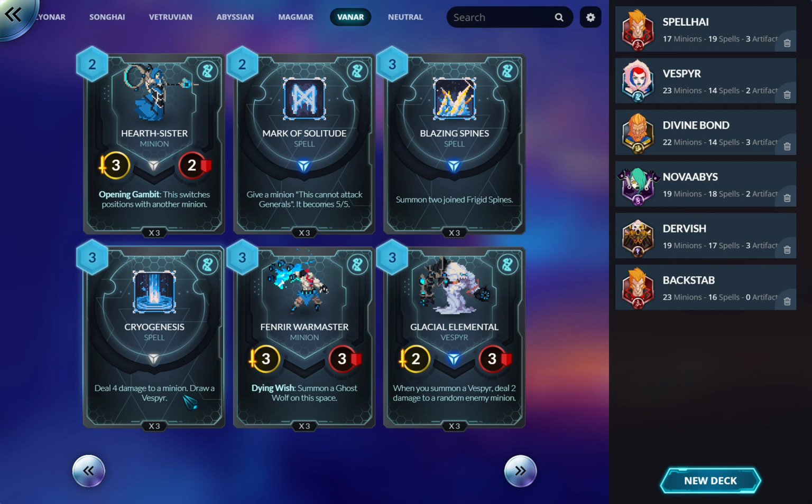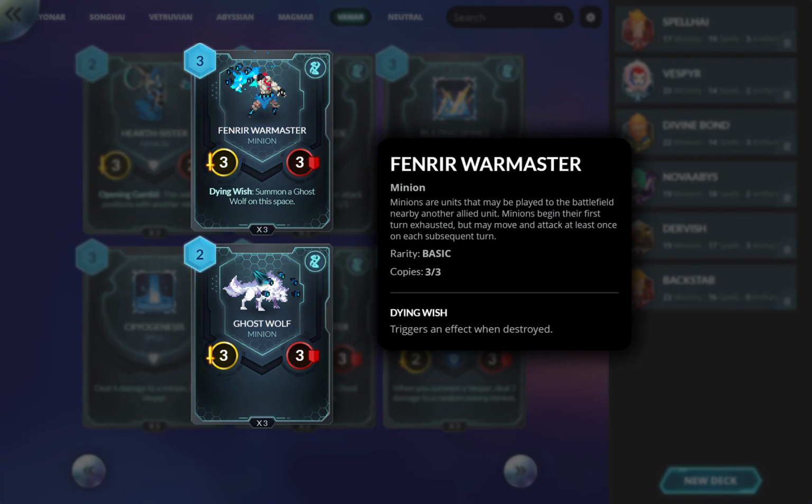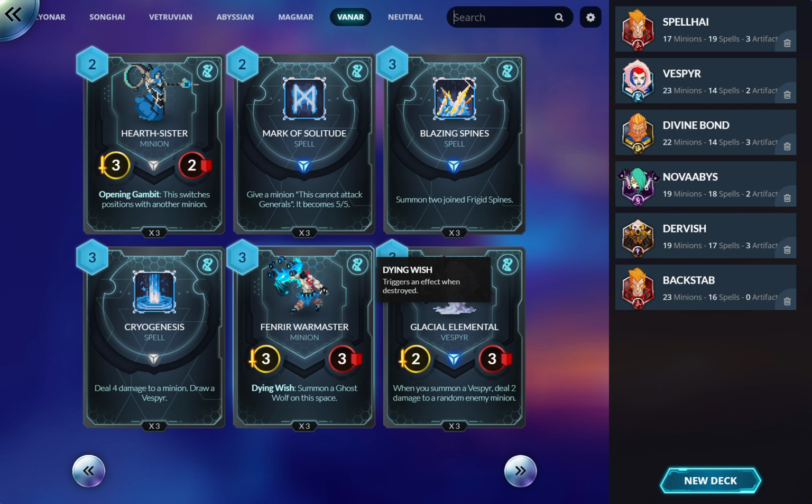Cryogenesis, deal 4 damage to an enemy minion and draw a Vesper. This is like one of your better hard removals, and it cantrips itself into a Vesper. You have lots of Vespers. This is a Vesper. We'll get to this. It's good. A 3/3 that when it dies summons a 3/3. It's really good. Play these. 3 of them. Awesome.